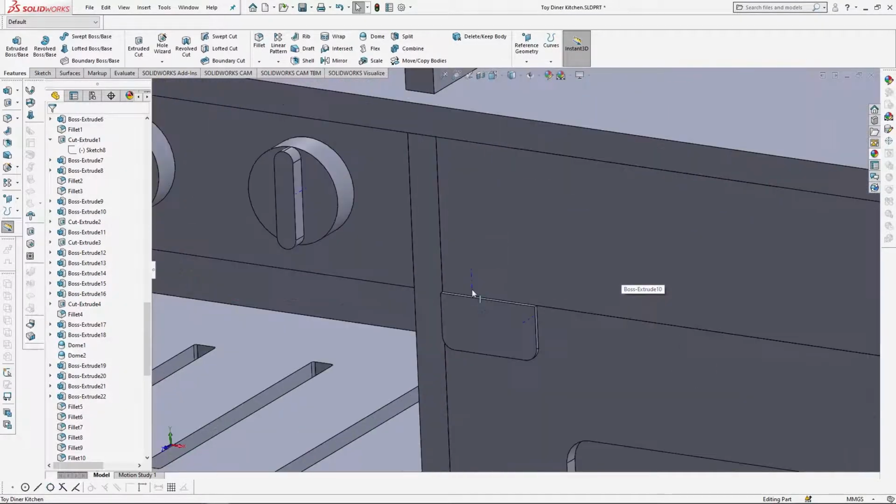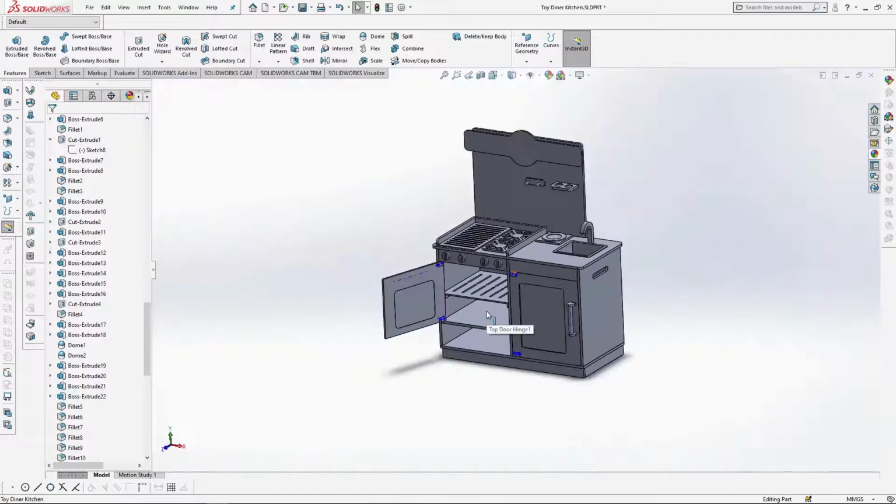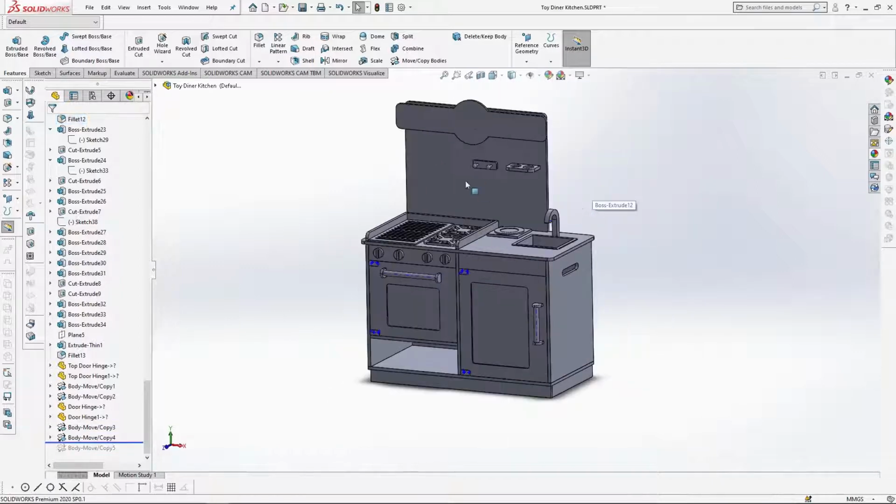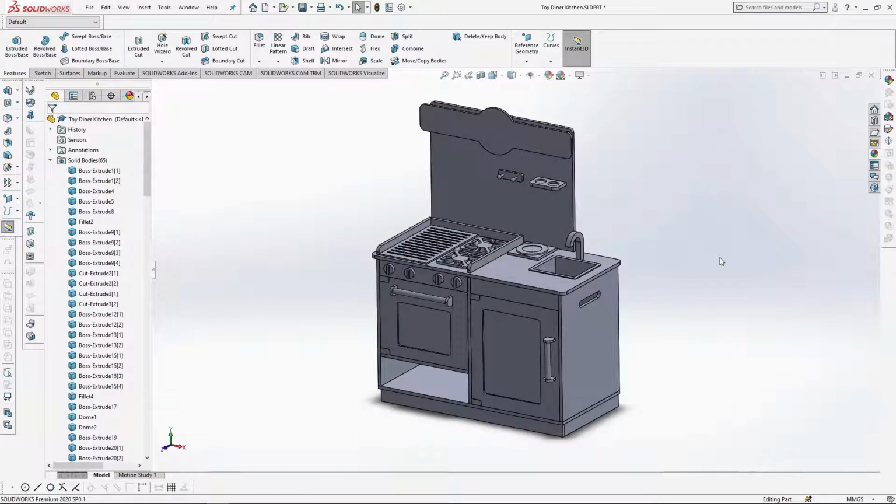You could do the same with the fridge door along this hinge axis, and when you want the doors closed, just suppress them in the feature tree. With the kitchen model finished, we're ready to add appearances.